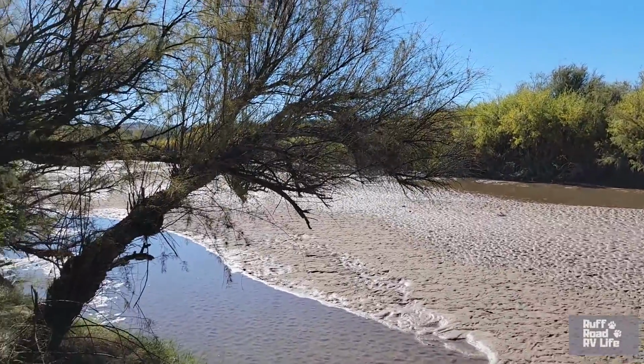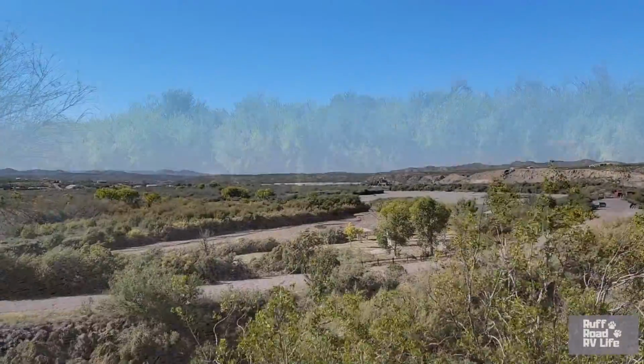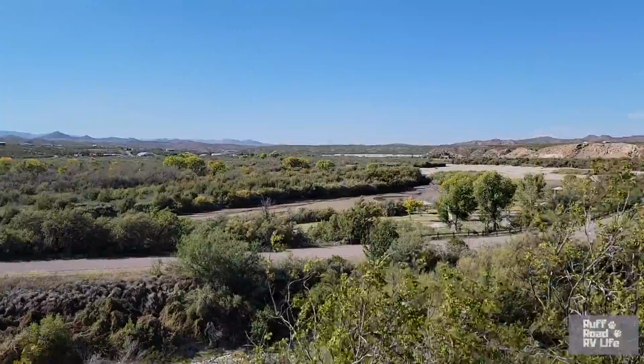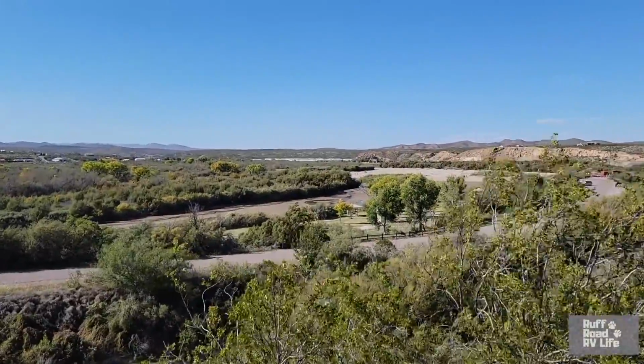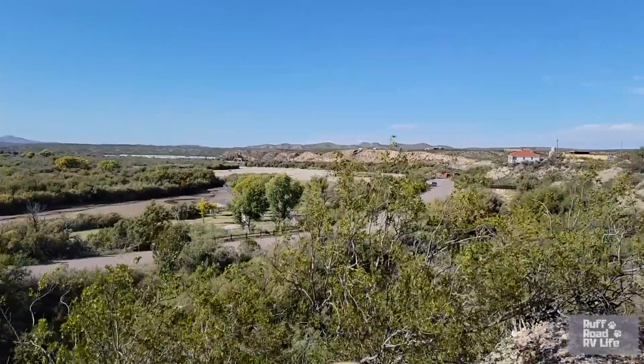And I wonder if that's a seasonal thing. Maybe it flows more certain times a year. We were going to research that, but we haven't. All we know is at this time of the year, there's no water in the dam or the canal or the river. So with that being said, I think I will turn it over now because there are a few trails in this park, and I will let Sharon go into the trails.